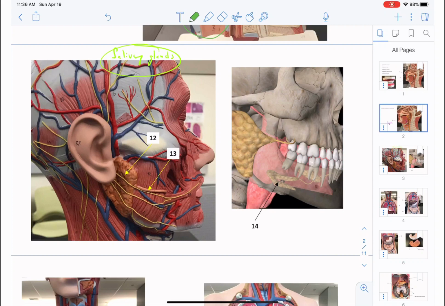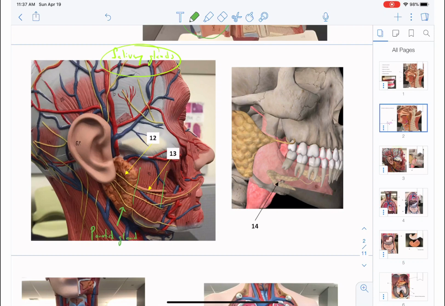So we'll start with this guy here. This is the largest, and this salivary gland is really superficial. It's right underneath the skin. You can see this is the superficial masseter right there, and it lies on top of the superficial masseter. And so this large salivary gland that's just in front of the ear is the parotid gland.